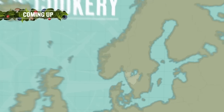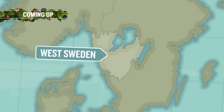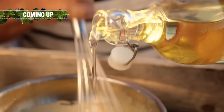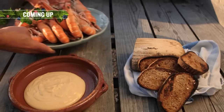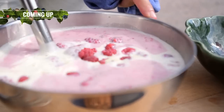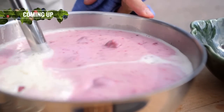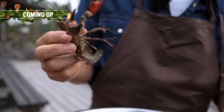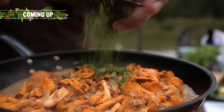In this episode I'm visiting the western part of Sweden. First I'm going to cook some freshly caught langoustines, serving them with a hot horseradish mayonnaise. I'll make a raspberry ice cream served with a fluffy caramel and almonds. Then I'll be cooking crayfish the classic way with dill and beer, to be served after a classic starter — chanterelles on toast.